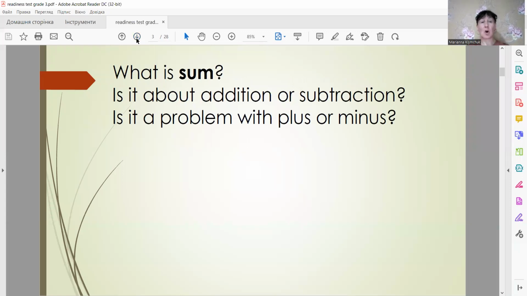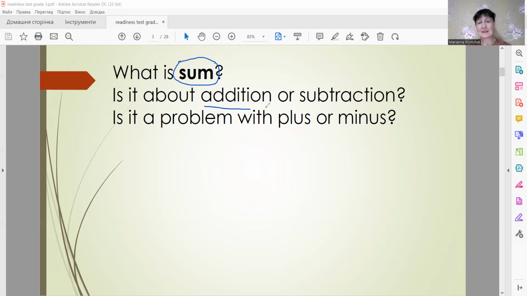Sometimes when we are solving problems, especially word problems, we need to pay attention to some key words. Even if you cannot read everything, you should be able to read some key words that can help you understand what you need to do. Do you need to add numbers or do plus, or do you need to subtract numbers or do minus? One of these keywords is the word sum. This one, sum. And we reviewed, is it about addition or subtraction?